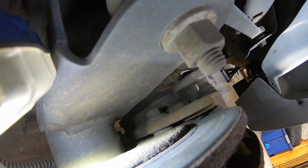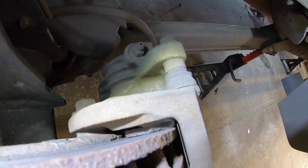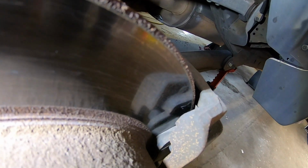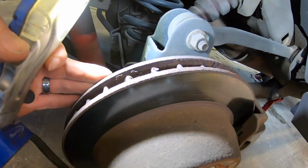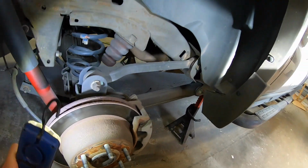Backside of this rotor, ooh, she's chewed up. Appears that the pad has become unmated from its surface there. And then on the front here we have plenty of pad left. So looks like the pad came apart and chewed up the backside of that rotor, but it's not super deep. I think we should have that machined out. Get a new set of pads.